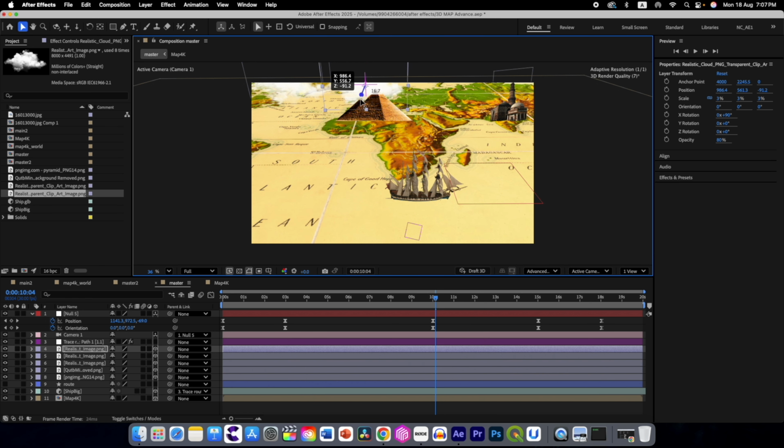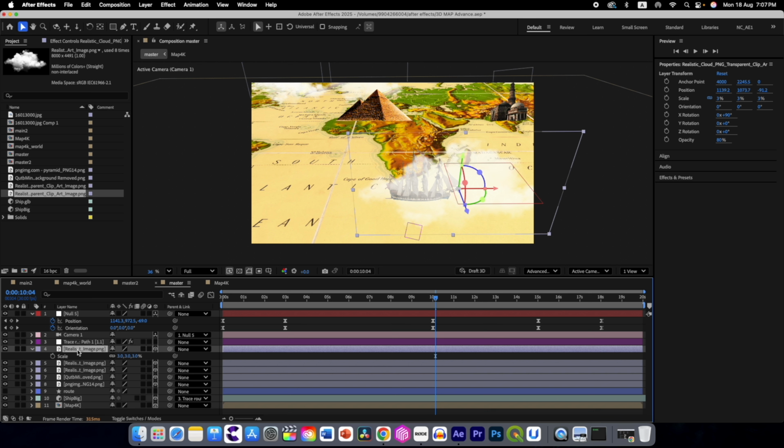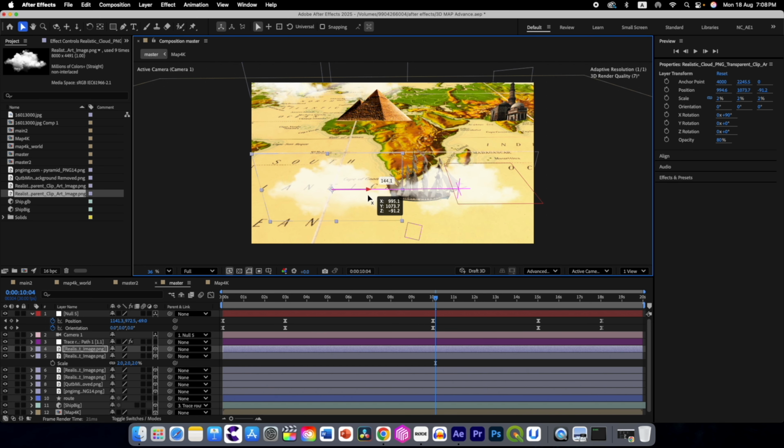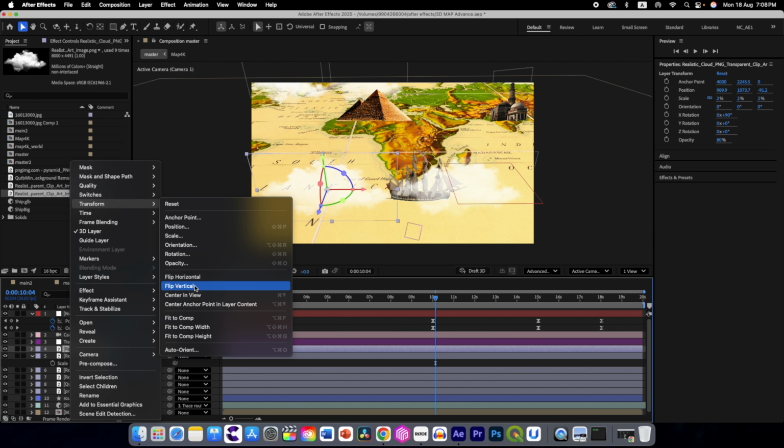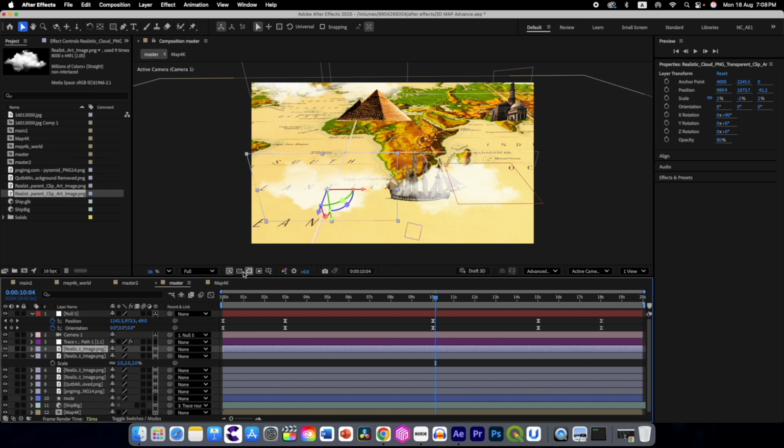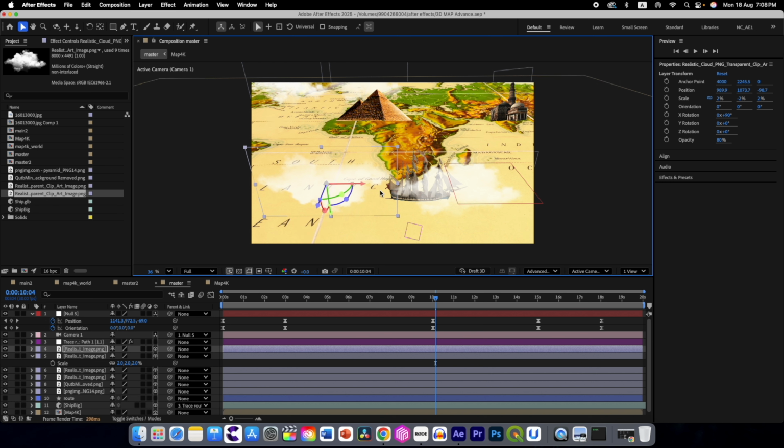Duplicate it and bring it in the front over here. Okay, this is looking good. Scale it down like 2 or 1. 2 will be okay. Duplicate it, make one here, and let's transform it, flip vertical so it will look something different.